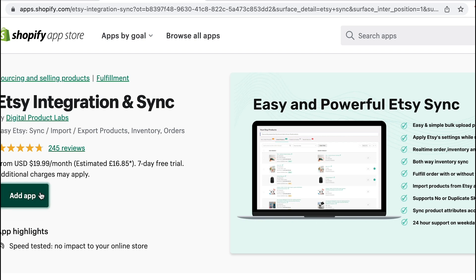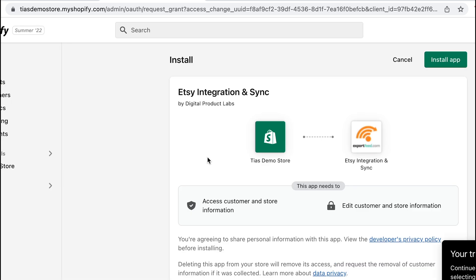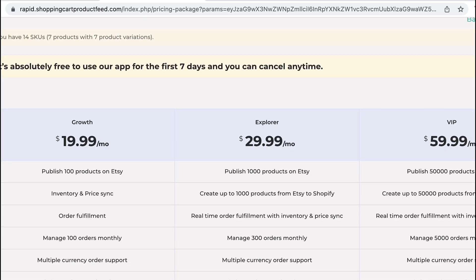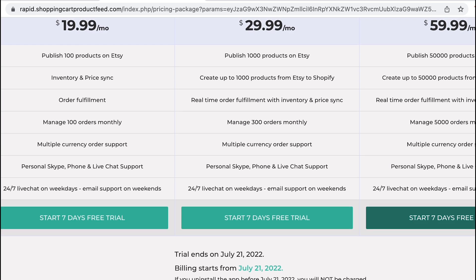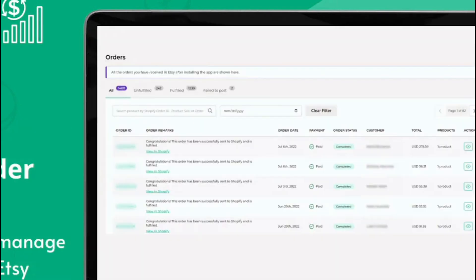You don't need a debit or credit card to have a free trial, so maybe try it out and see if you think the convenience is worth paying for. I'm not being paid to promote this tool or Shopify itself, by the way — it's just the one I'm more familiar with. I believe there are other apps for Etsy integration, so you can look at those, but this is the one I've used before so I know that it does work. You can connect your shop, add products using the app to your Shopify and Etsy store directly with the click of a button, and manage orders for both Etsy and Shopify.